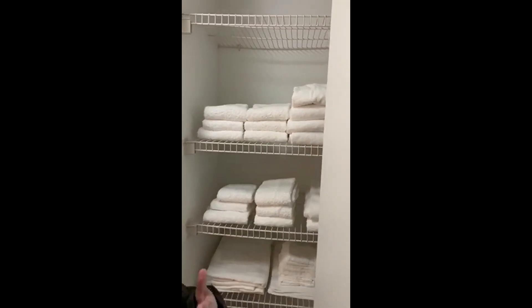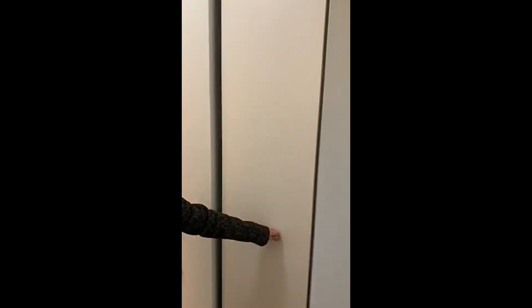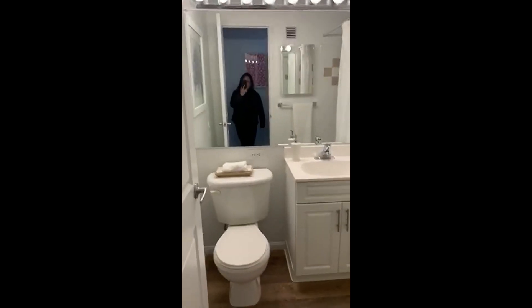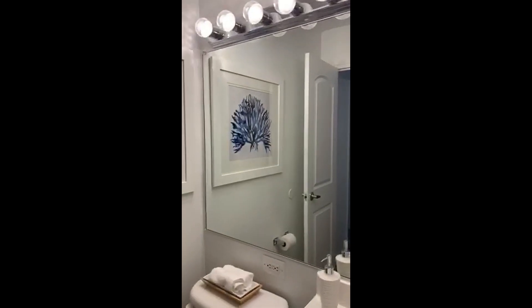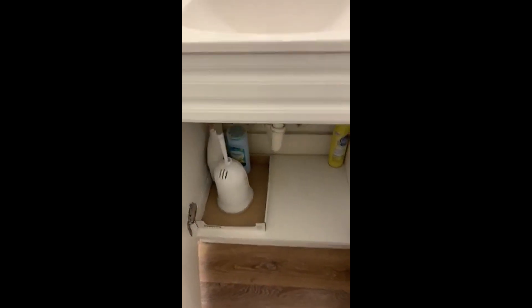To exit that bedroom, you will be able to see a linen closet here. You can utilize this space for not just linen, but for really anything else you would like to store. And right next to your linen closet is your bathroom. The bathroom is a one-bathroom in the apartment — we have a little vanity and a big wide mirror.